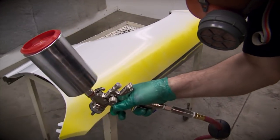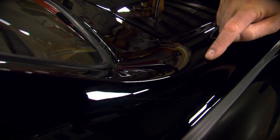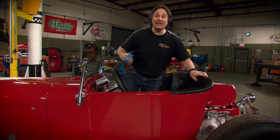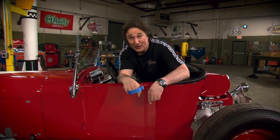Since paint is in a liquid form when it's sprayed on, it'll naturally flow with gravity, meaning that the areas with a high crown curve or a crease will naturally have less paint on them than a low valley will. Now, this really isn't an issue until you start wet sanding and buffing your paint, because you'll burn through a body line like this in a second if you're not careful.